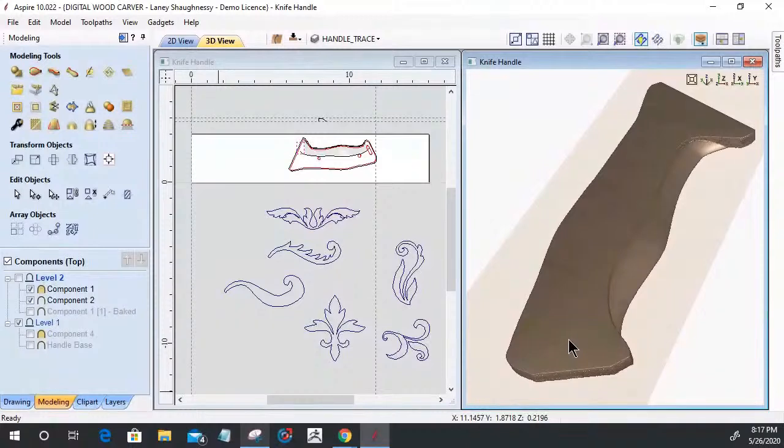Normally I'm using my art pad, my Huion pad, so I have a stylus pen to model and sculpt with. It's a lot more natural feel than a mouse. Tonight I'm using a mouse because we're filming. I've used a mouse for years, so I should be able to sculpt nicely to blend and push and pull and get some shapes.